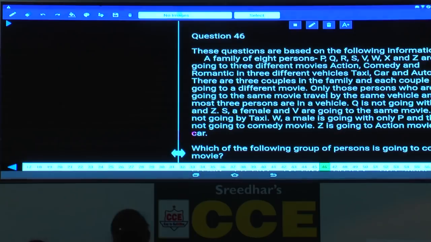And what is the other common element here? The other common element is the mode of transport they have traveled, whether through taxi or auto or car. Hence, here in this one, it belongs to common parameter.